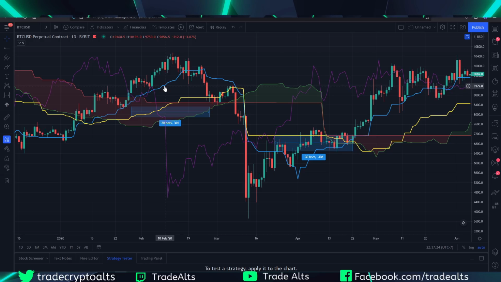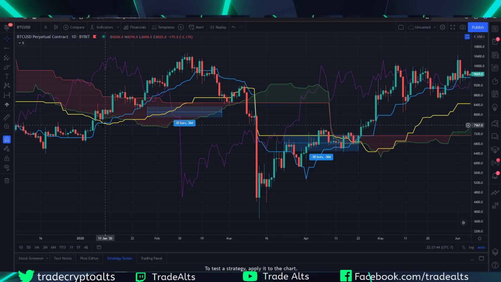This is back in February of, this is what, January, February, March. This ugly, horrible coronavirus crash right here that we had back in March of 2020. The crazy thing was there was actually an entry before that. So let's walk you through that really fast. So you have a bullish entry here, right? Price essentially breaks into the cloud. You have your bullish TK cross. So your Tenkan bullishly crosses your yellow Kijun, and price makes its way up to the top.